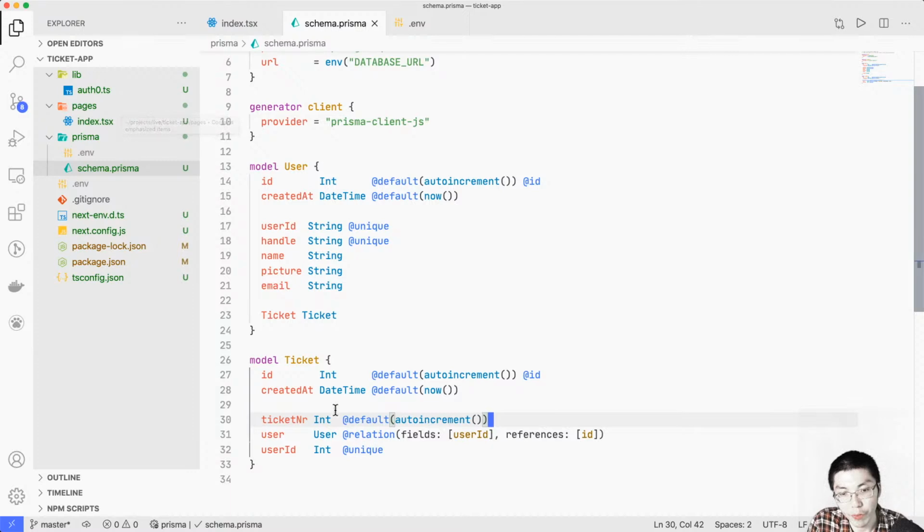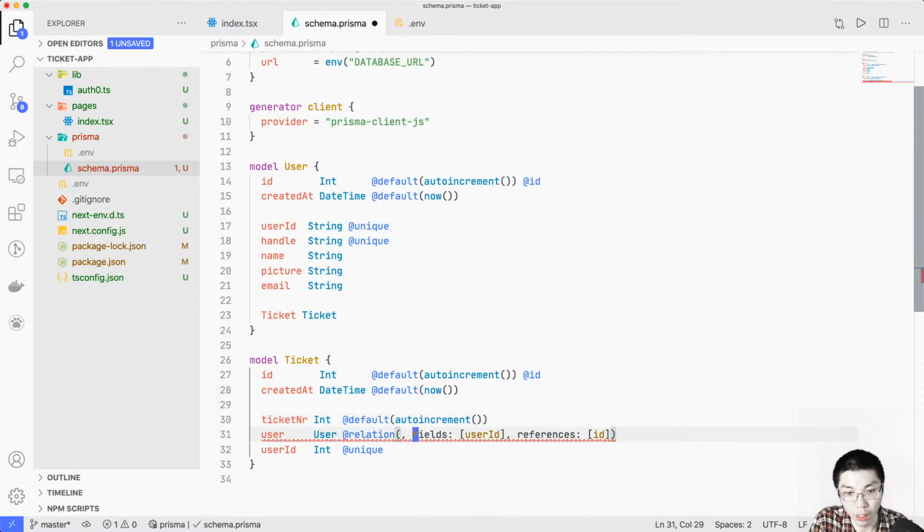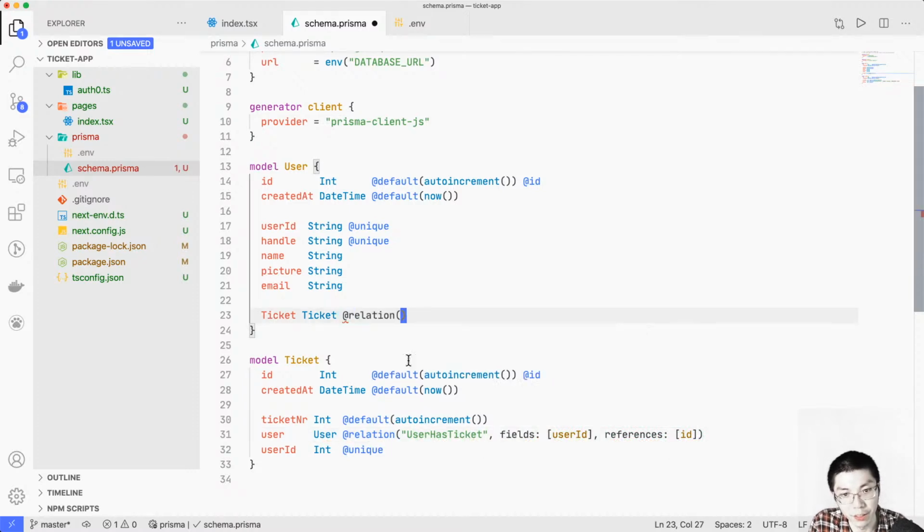Actually, if you want, we can also give the relation a name, maybe user has ticket, and if we do this, we'll need to specifically write down the relation as user has ticket here.